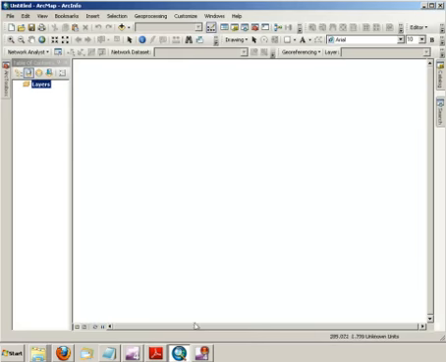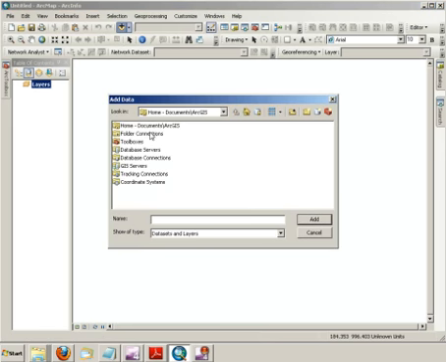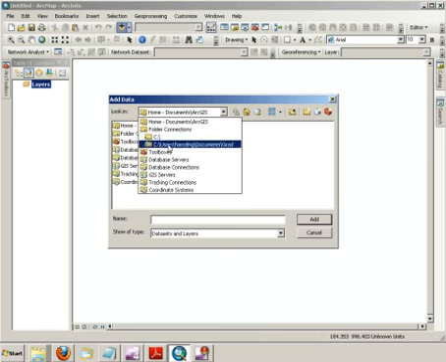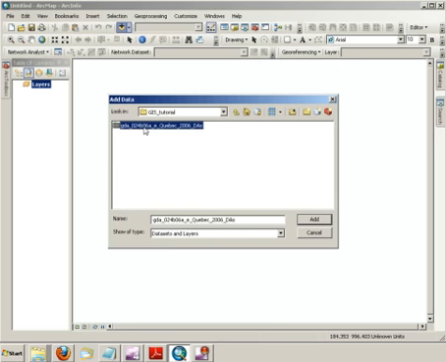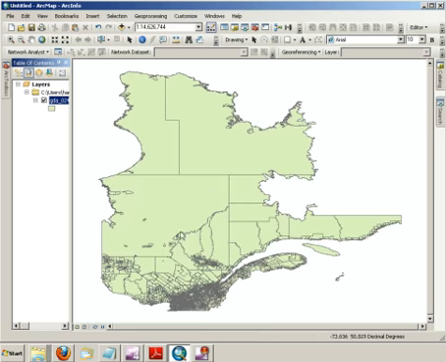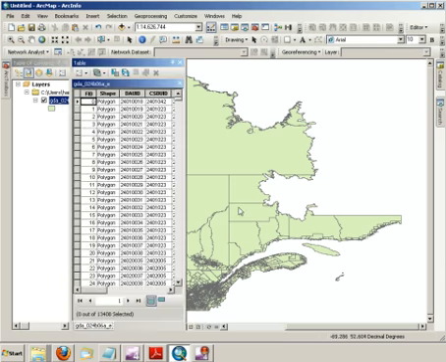If we go in ArcGIS, we'll be able to actually visualize them. So we open ArcGIS and we go to Add Data. And then we go to the path to find our files that we just downloaded. There we go. Add that, and we can see that we have the Census Tract boundary files for all of Quebec. So we have tons of stuff here.